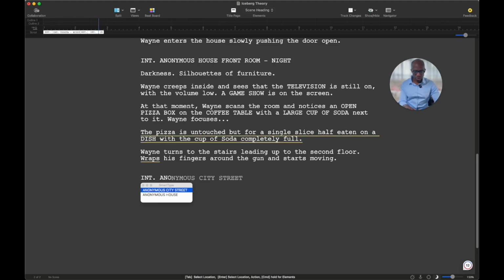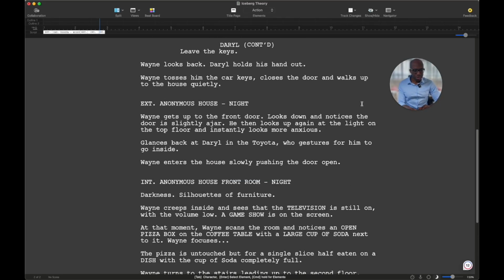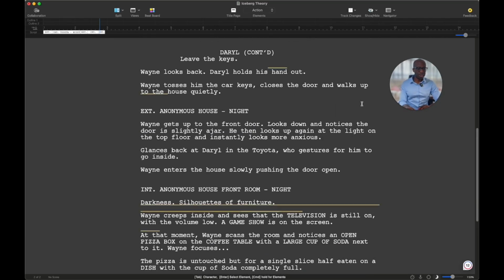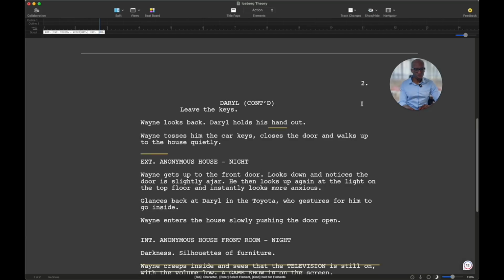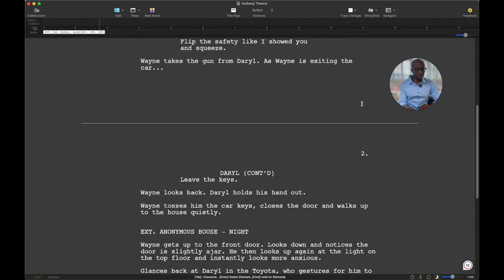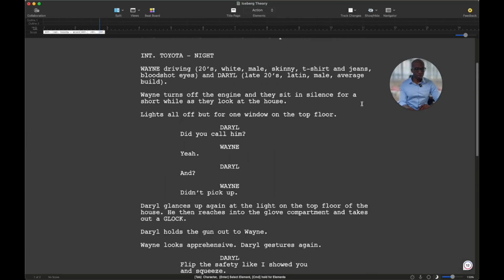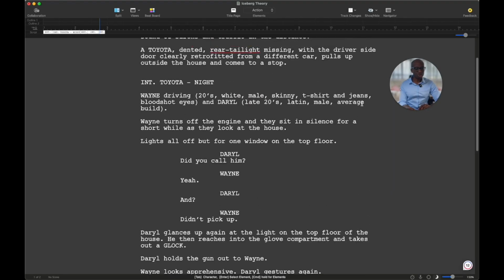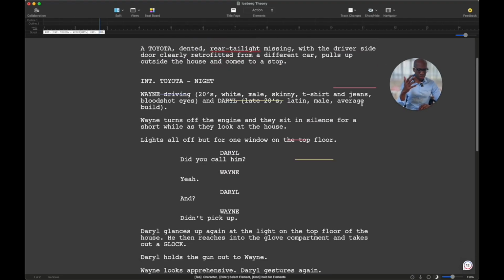Okay? Interior, anonymous house, top floor, bedroom, night. Okay, guys, are you with me now? So we've set a lot of the scene now. I think we've got some nice momentum. But again, as you've noticed, we're two pages in. There's almost no dialogue. But hopefully, as you're seeing this, a very vivid image is being painted in your mind as to what is actually going on. We're not done yet because we're going to keep escalating this.